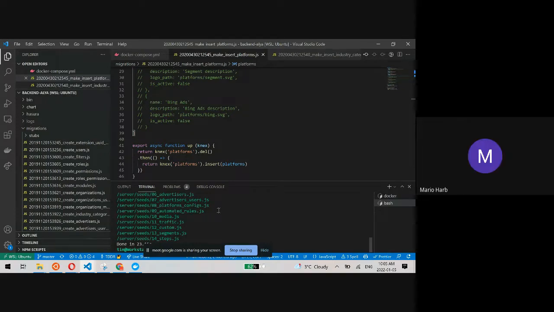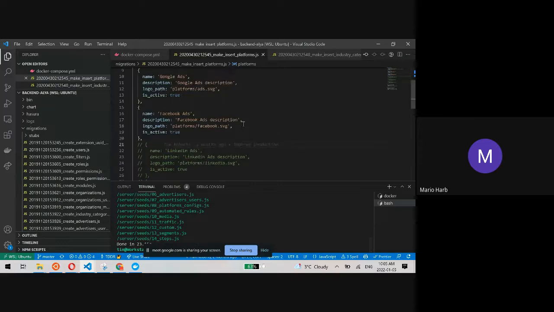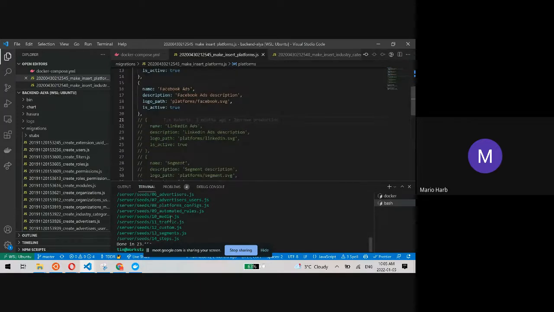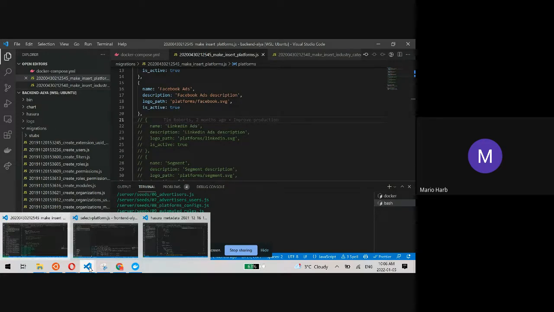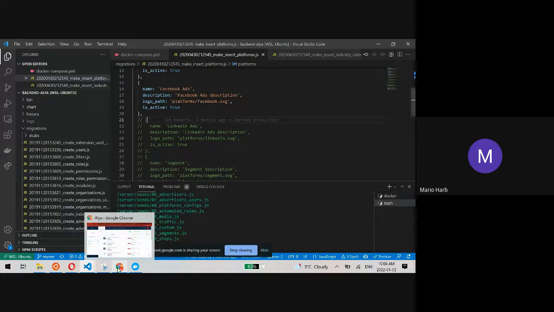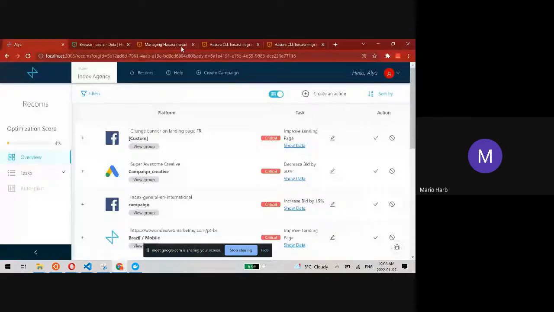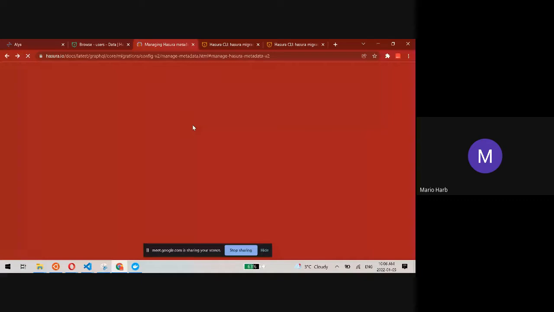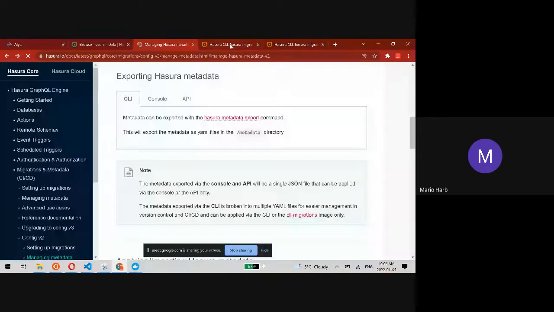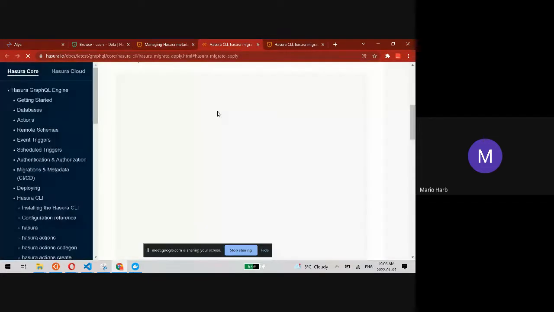Right. Okay. So the thing with migrations is that once the migration file runs, it will never be run again, unless you're creating the database all over again. So what you have to do is create a new migration file on top of everything that's been created. And in that file, you should remove the data that you don't need.